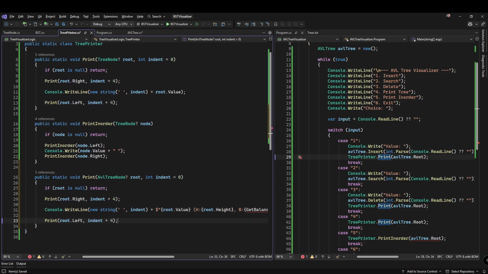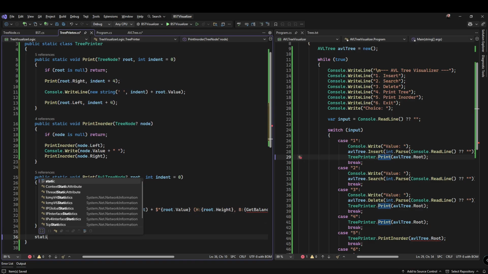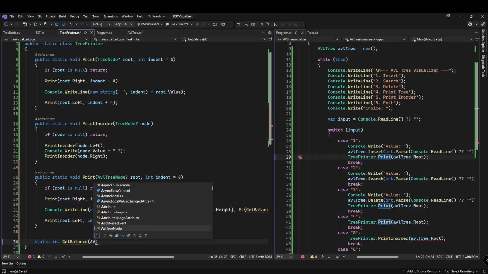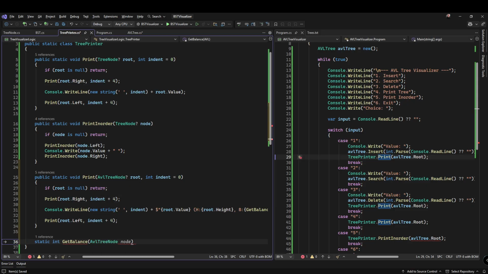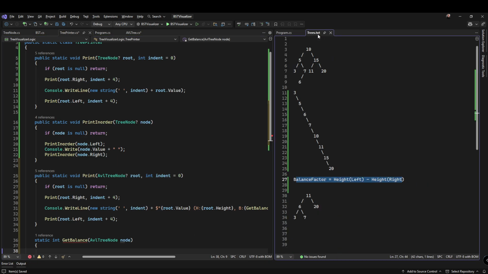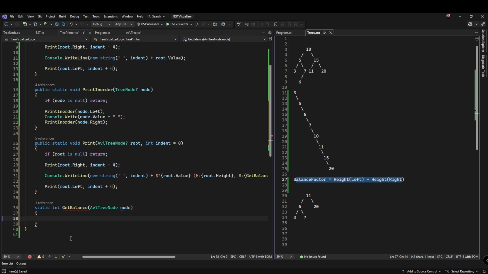Yeah, let's have a static helper here. Static int get balance, AVL tree node. So get balance, here's what I mentioned before. This will be the height of the left minus the height of the right.